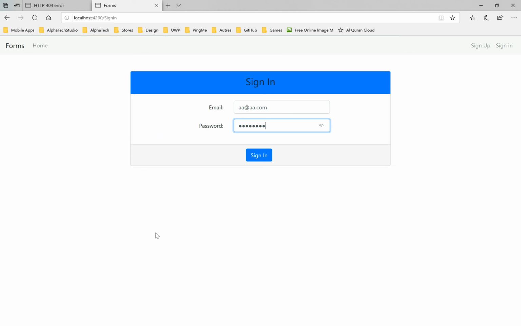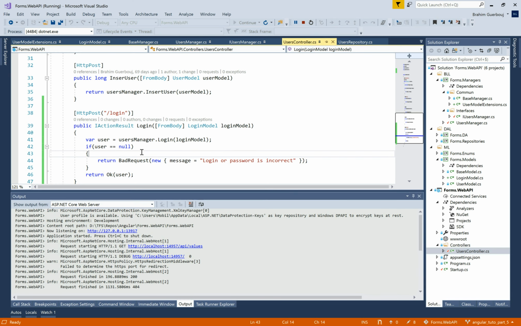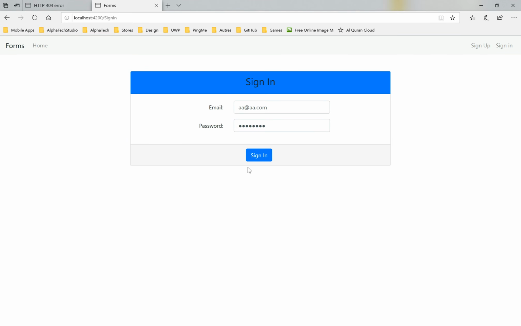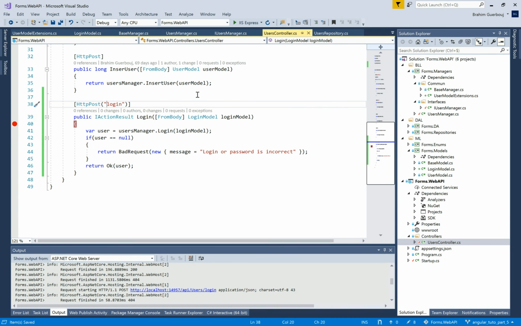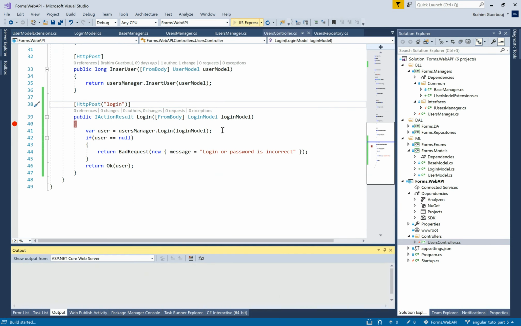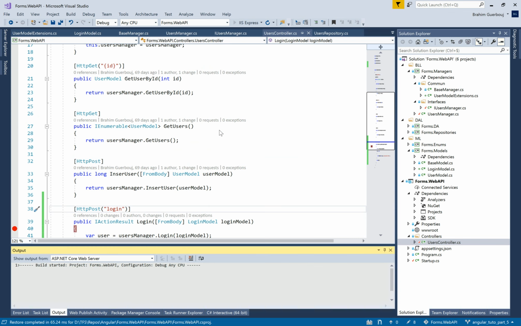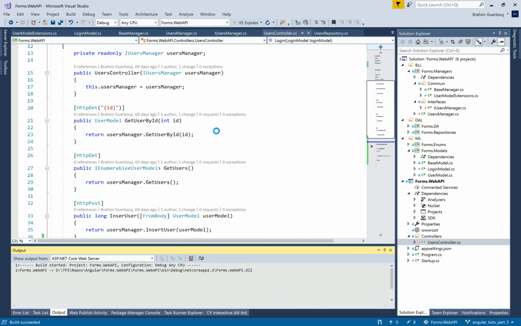So we need to put a valid email address, and let's make a breakpoint here. Let's click on sign in and it doesn't work, so we need to delete the slash. So the post name will be login only.